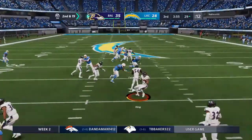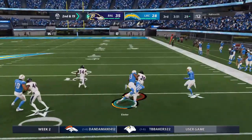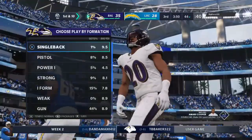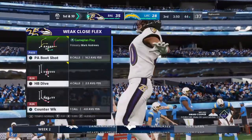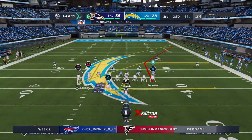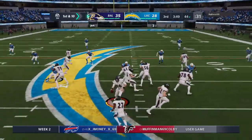Herbert, his third interception. Kevin King with a pick. And a great return as he takes us up just shy of the 45. So that was a drive that had real promise here to begin the third quarter, but ultimately derailed by the INT. And that was the position you wanted to be in, coming out to start this third quarter, get a nice drive going, looking for the end zone. Possibly got a little bit too greedy right there.